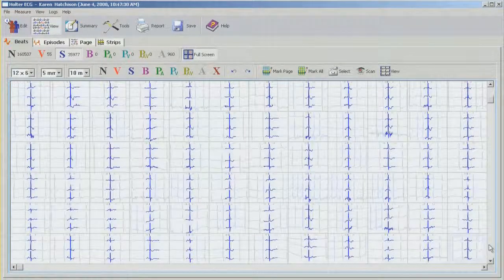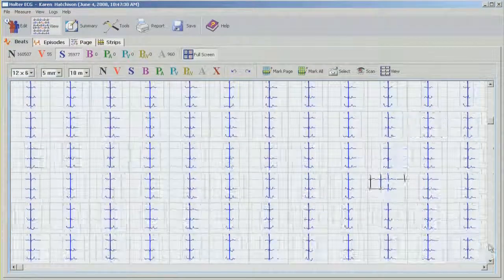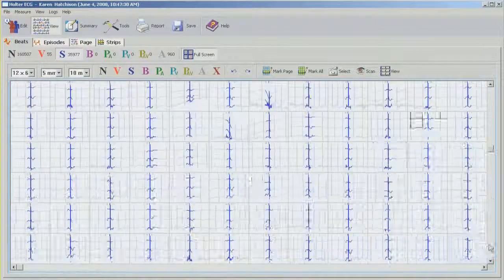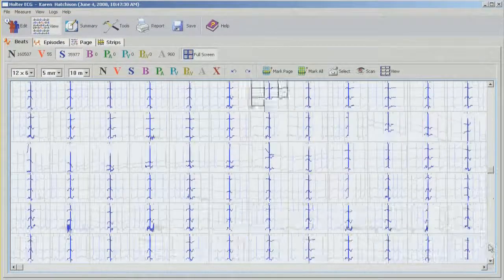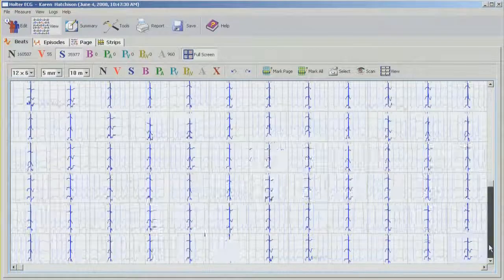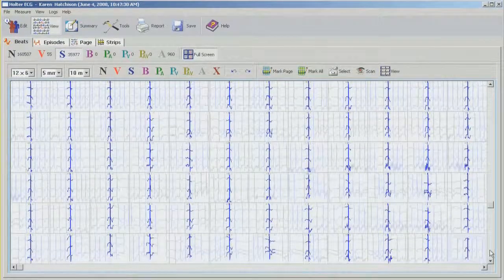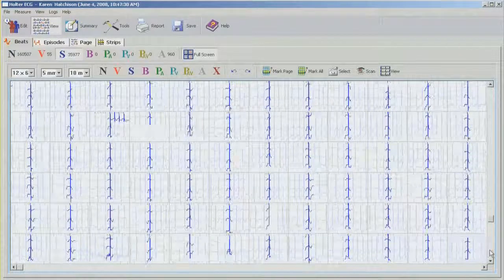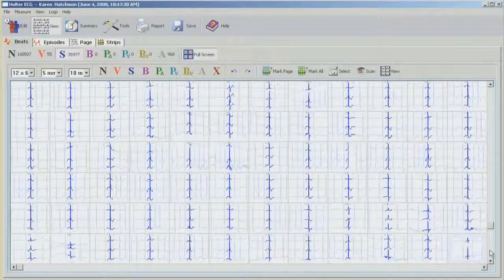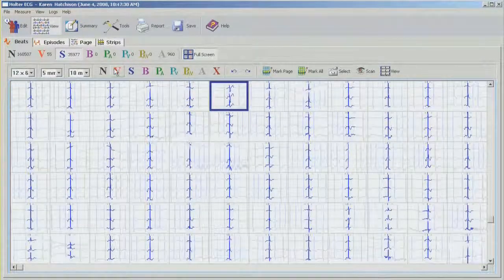And moving on. So the rest of those seem to be fine. Another beat here.